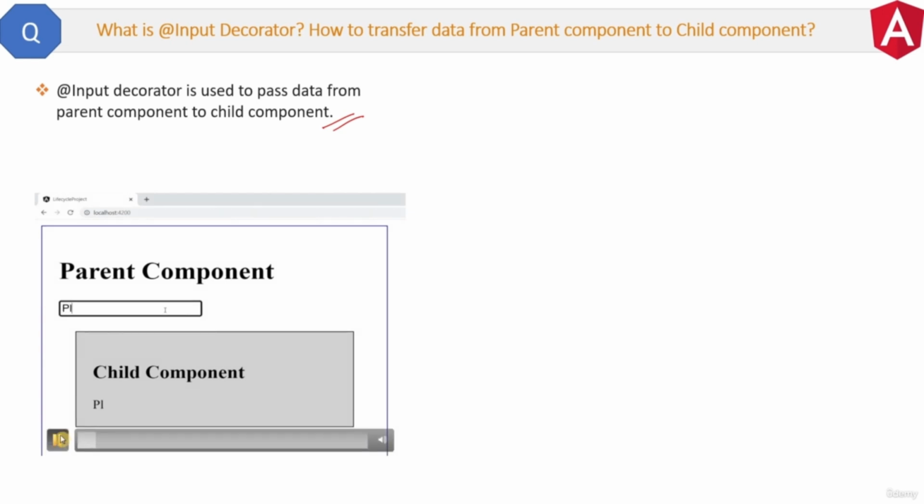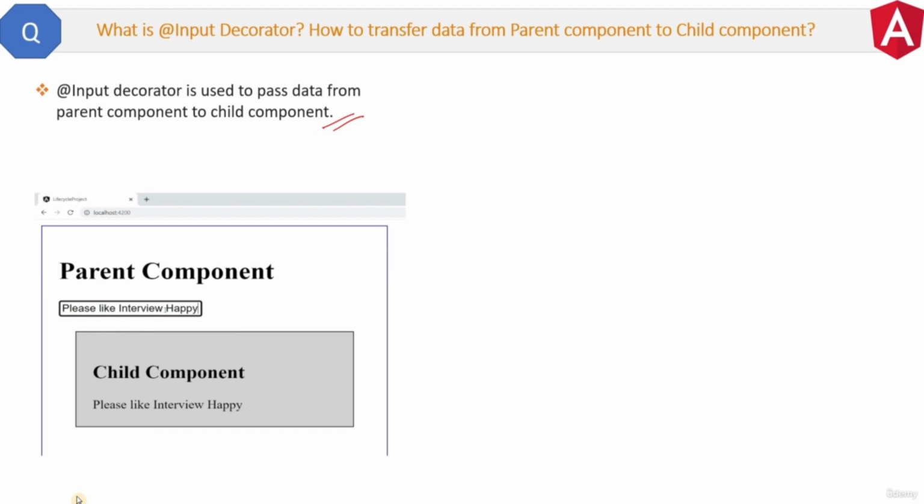Here you can see how the data entered into the input field of the parent component is parallelly updated in the child component. You may remember something after watching this, and that is two-way data binding. If you know two-way data binding, that is great. If you don't, worry not. Just see my previous videos and you will get an understanding of what two-way data binding is.